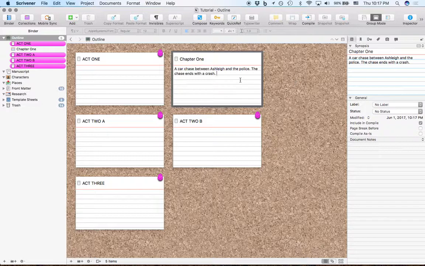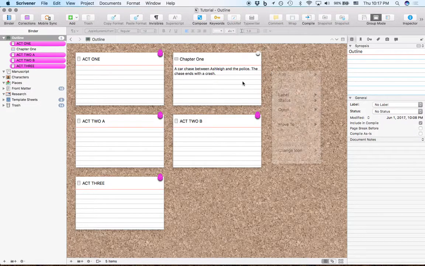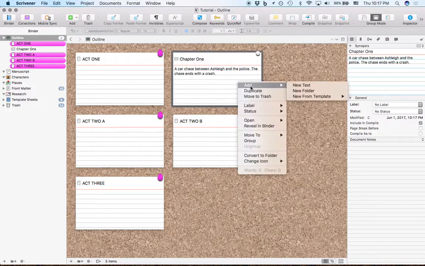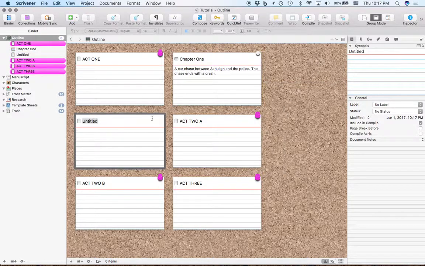What else would be happening in Chapter 1? Don't know. I'm just going to call that. Let's see. Why were they in a car chase? I don't know. I really think it's a good idea to start this story off with a police chase, though. Yeah. Might be a short chapter. And then after that, I want to add Chapter 2.